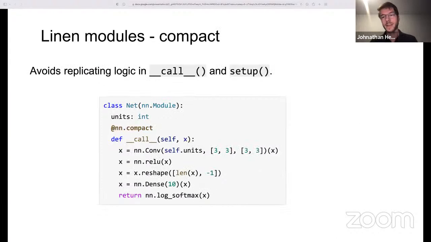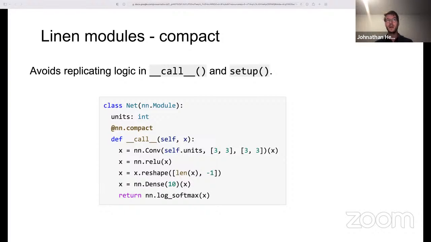And one other nice feature that I think, in these simple examples, shaves off a few lines, but if you make complicated examples, then you get these really big module definitions where you have to scroll up and down on your screen to try to understand what this module is doing. And this has a very large cognitive overhead. So we have this API called nn.compact where you can define modules inline in this compact function. And it will lazily create these modules for you and remember the parameters and the variables and the state. And this makes it very easy because from top to bottom, you can read the definition of this model and you know exactly what it does, right?